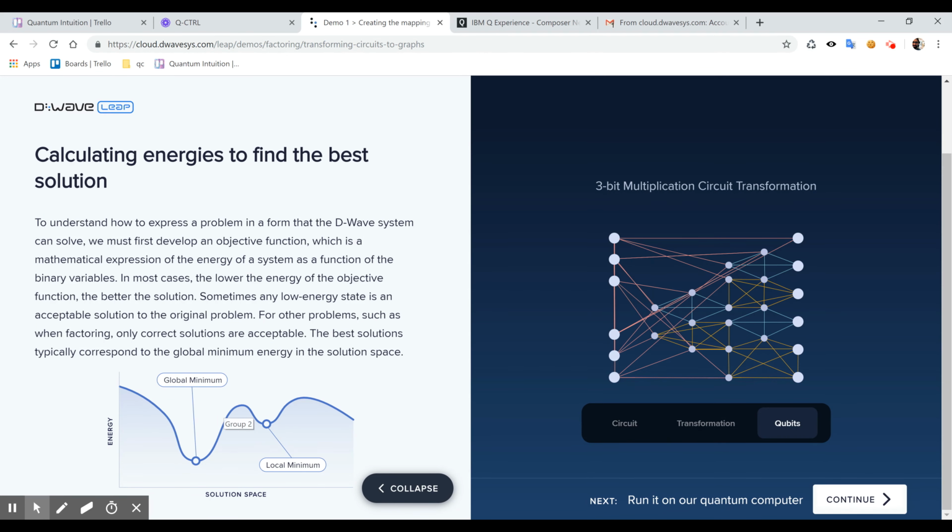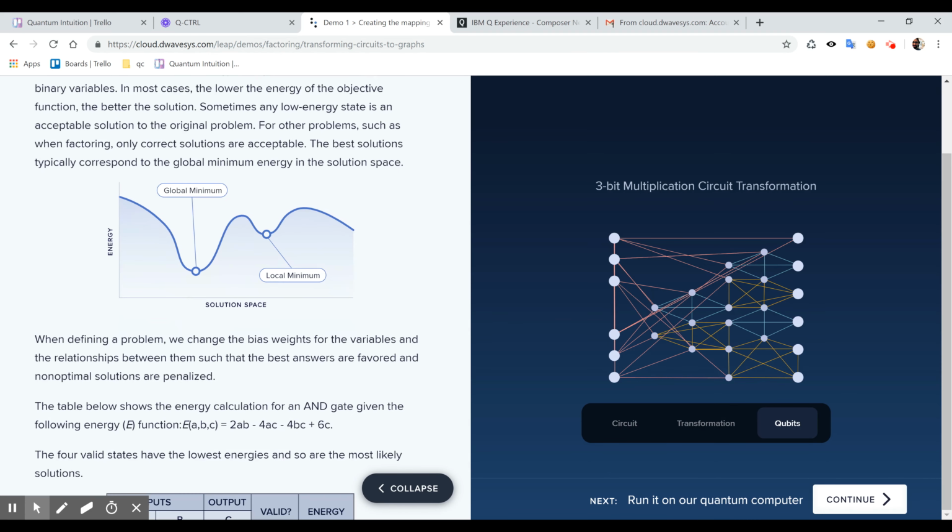So D-Wave guys use a bit of a different approach than the IBM guys. So here it's about the energy, literally the energy levels. The thing is, you have to transform your problem for this to work in your hardware. You have to transform the problem in a way that you can use the properties of that quantum computer, which is okay. I guess for an early stage thing, it's okay. But if we want to build up intuition, at some point I'd love to see something that is a bit more abstract from the hardware itself. But it might not be possible.